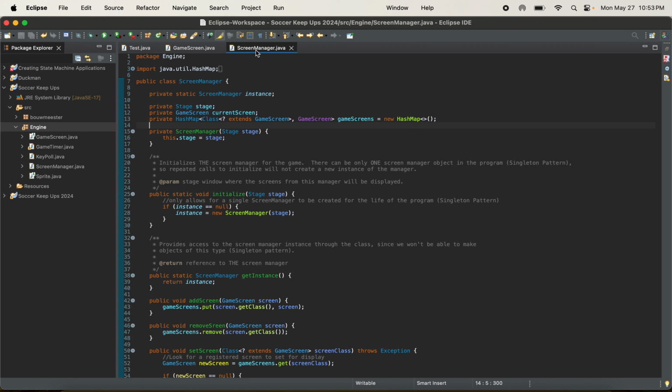Okay, I'm going to not go through writing all this code with you. I will have it on screen here. You can pause to copy the code, or you can get it off of the course website. But I'd like to run through a few ideas that the screen manager also uses from object-oriented design. The screen manager is referred to as a singleton class. A singleton class is a special kind of class where you ever only want to be able to declare one object of the singleton type.